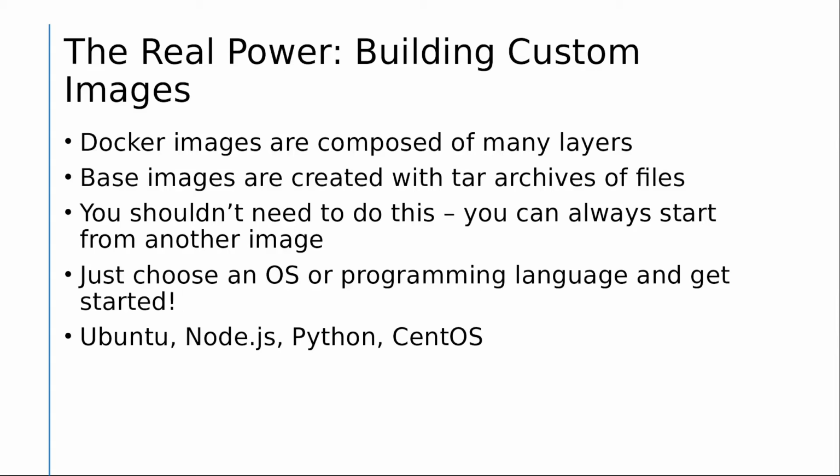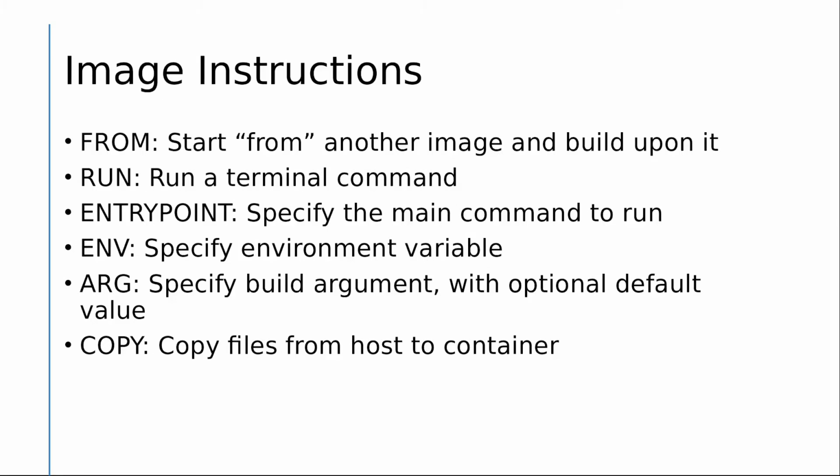Really, you're always basing your current image off of a different one. And each time you do a command or anything to that image, it becomes another layer. This allows the image to get rebuilt very quickly, depending on what you change. So really you just have to choose an image that's as close as possible to your application and get going. So here's some basic image instructions. We have FROM, RUN, ENTRYPOINT, ENV, ARG, and COPY. You can read these if you want, but I think again it's best to see them in practice, so I'll just save it for when we are actually using them. So let's jump into it.